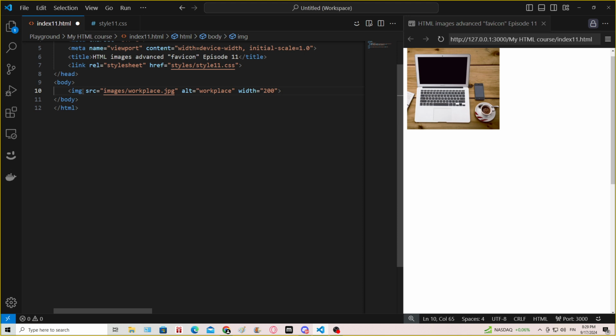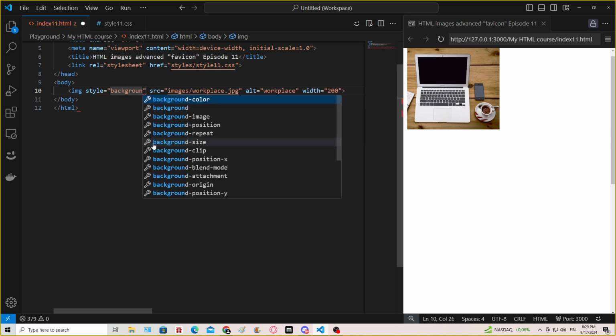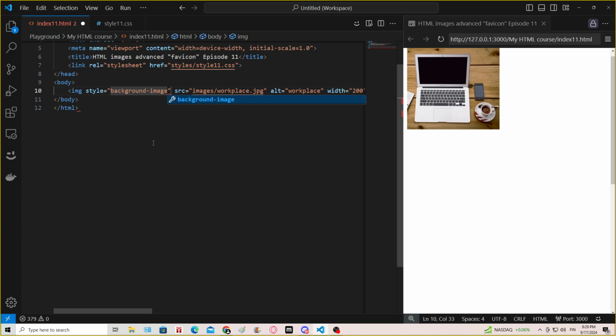Okay, I'm gonna add the style attribute over here, and that is going to be having a few different properties. So for example, we can add a background image first of all.